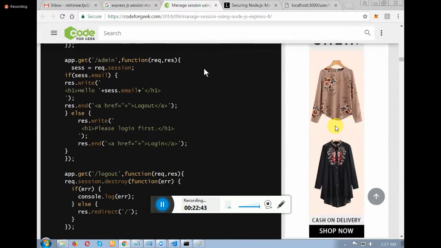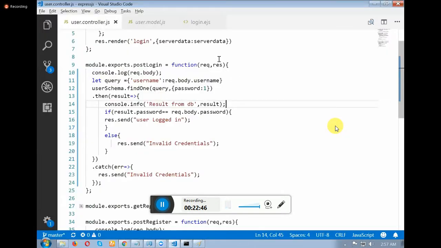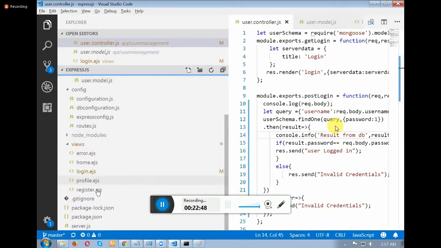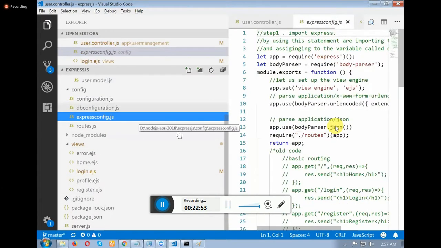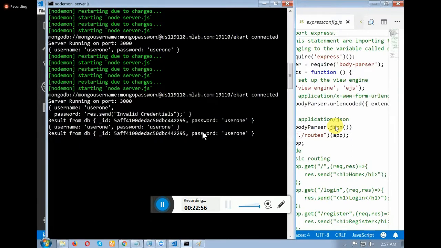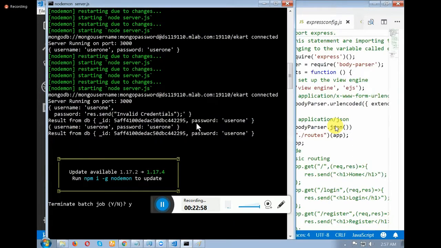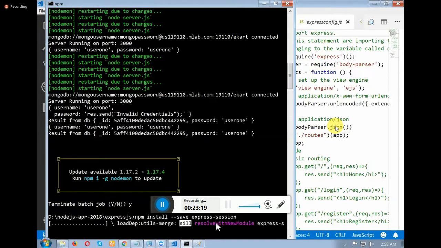So let us see how we are going to use the Express session module. Let us install the Express session. I'm installing the Express session here, guys. What is the purpose of it?